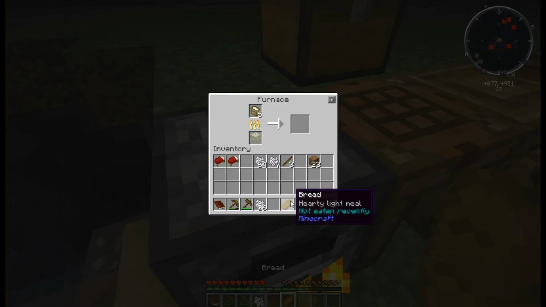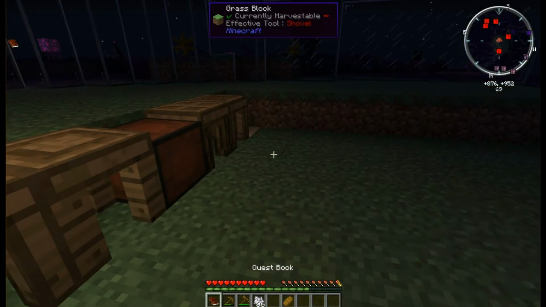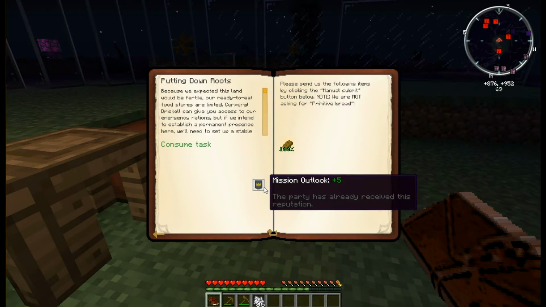Alright, so it's a hearty light meal, not eaten recently. I'm going to go into the quest book, and I am going to submit this and send it to them. Get our 5 points.